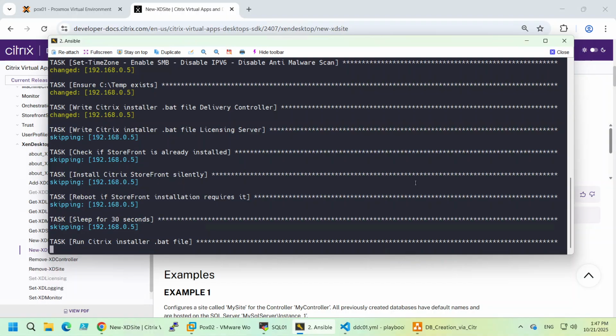And the first thing it will do, it will delete the old databases, and then it will generate the new scripts.